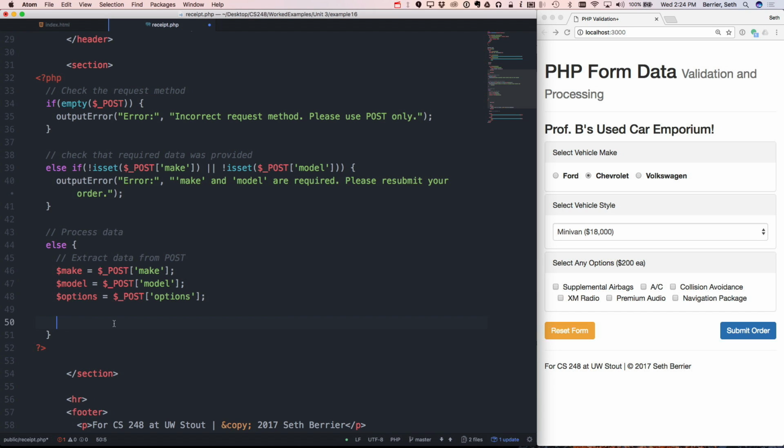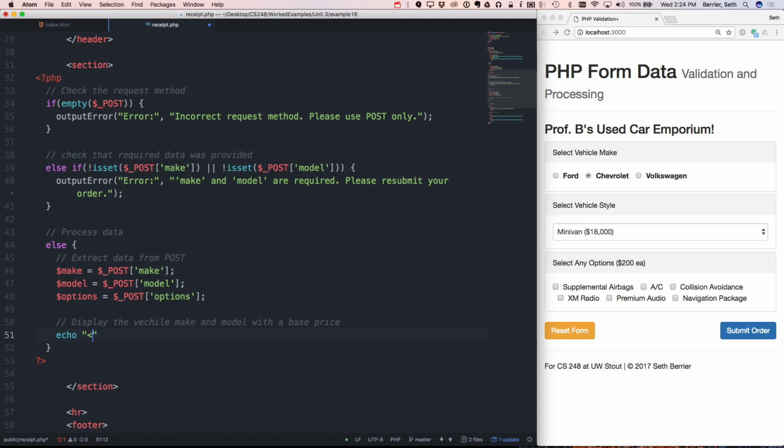Our job now is to generate some sort of receipt, and I want to display that to them. So first of all, let's display the vehicle make and model with a base price. Don't do that. What we need to do here is take a look and build a string that is the make and the model. I'm going to echo out, this is going to be a little bit of text, so echo makes sense.